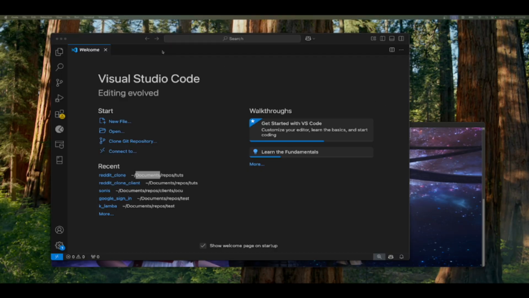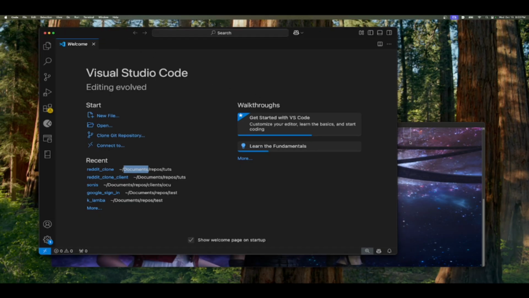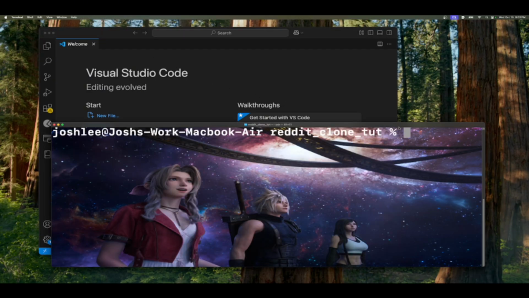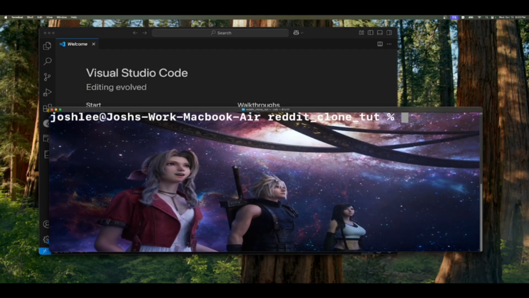Here I have VS Code open. I'm going to open up my terminal here, and I'm on Mac, of course. And the first thing we want to do is create the repo or the application for Rails. To do that, we'll do the rails new command.